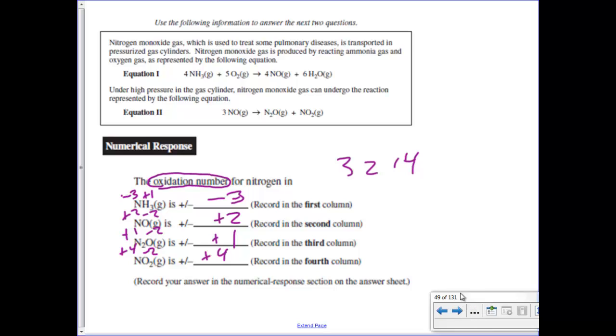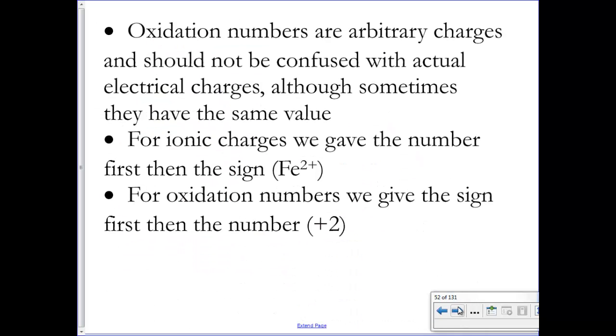So, long story short, it's not charges, but it kind of is, isn't it? We're just pretending that they have charges. So that's just the name we call oxidation numbers. They're not the actual electronic charges, but they're often the same. For example, if you have Fe2+, its charge would be 2+.